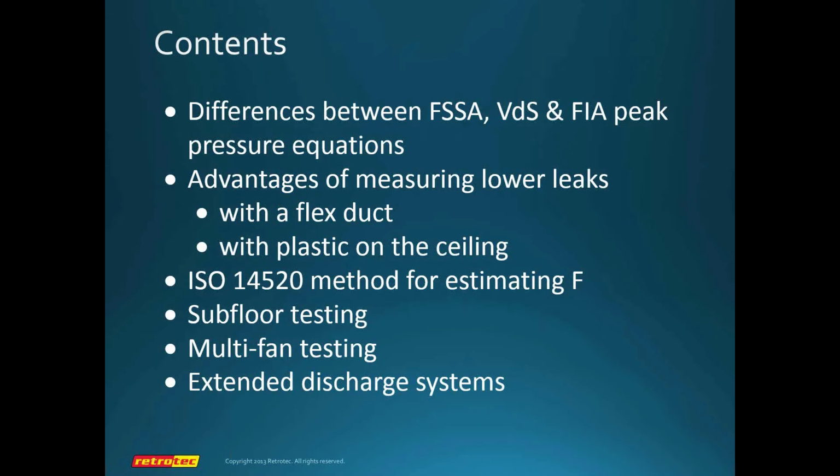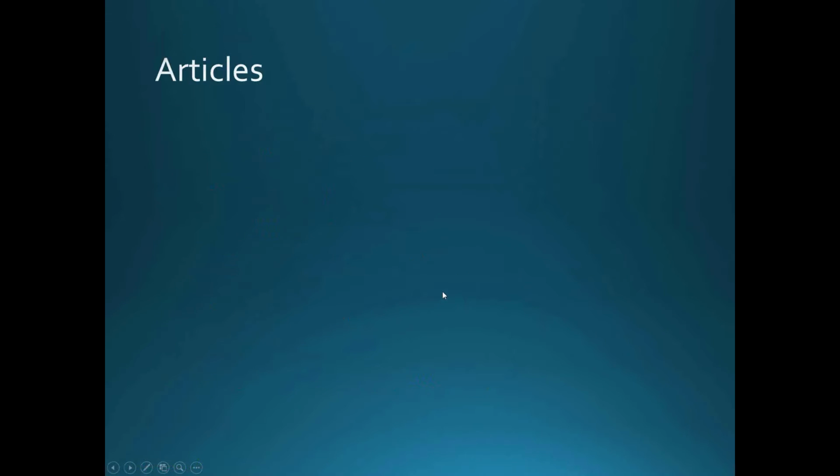So let's back up and take a quick look at the contents of what we plan on looking at today. The survey questions that we had about the venting equations, I noticed that most of you are using the FSSA equations, but we will take a look at the difference between the VdS and the FIA pressure equations as well. The advantage of measuring lower leaks, the ISO method for doing that, multi-fan testing, and then we'll end off with some extended discharge commentary.